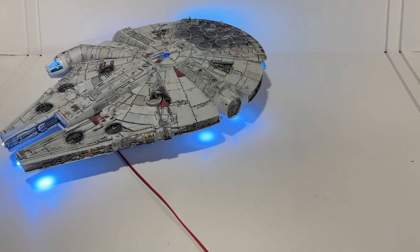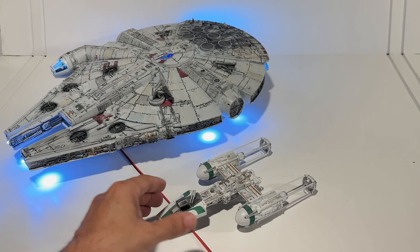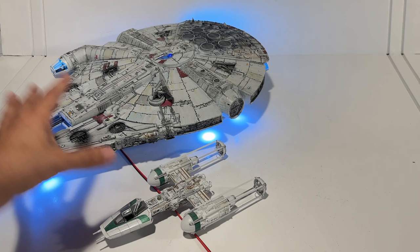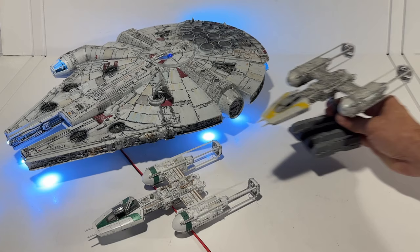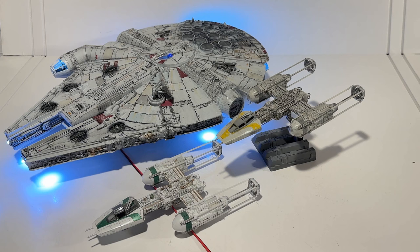All right, let's bring in a little bit of a fleet. Like I said, I'm a Y-wing kind of guy, and roughly these will be in the same scale. This one, anywhere from like 1/72 to 1/76, depending on what measurements you use. Or if you use the old school measurements, somewhere around 1/50, but I think these guys look pretty good. There's a Y-wing, a couple Y-wings with the Millennium Falcon.